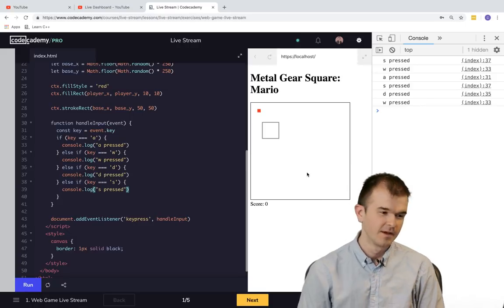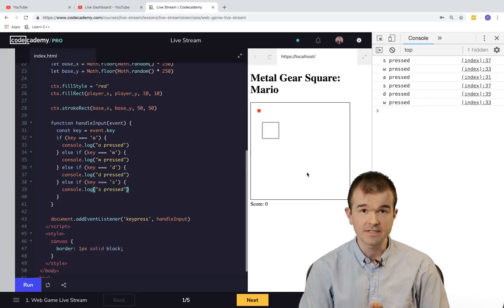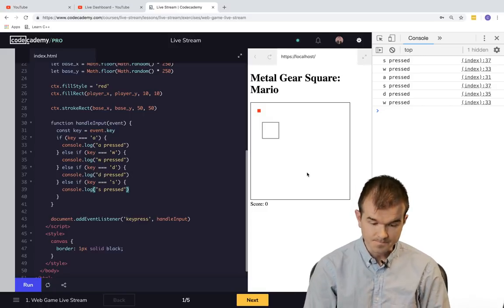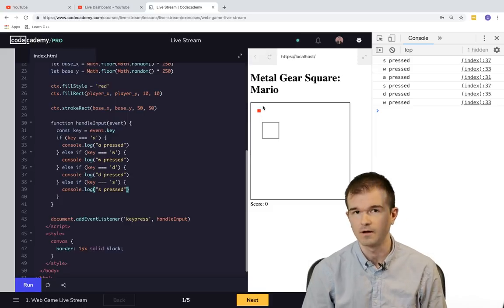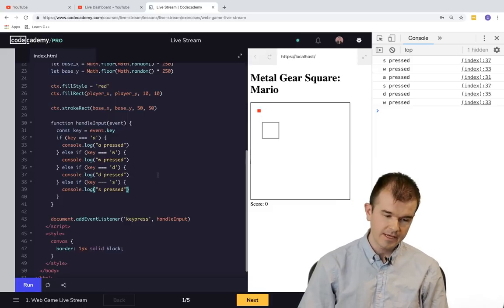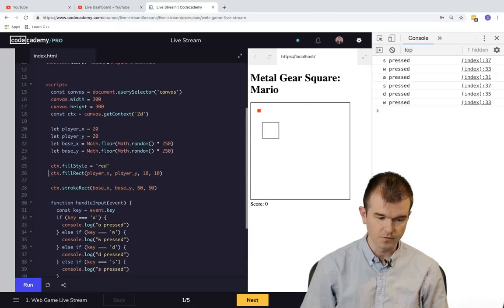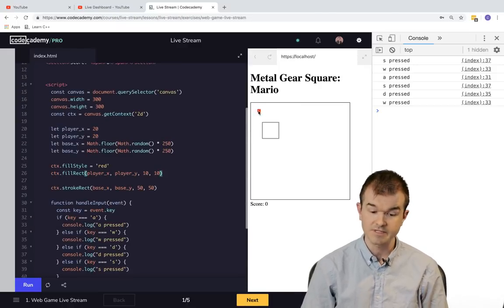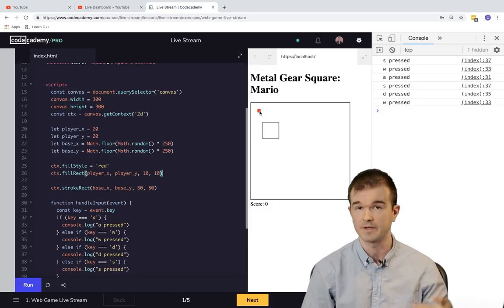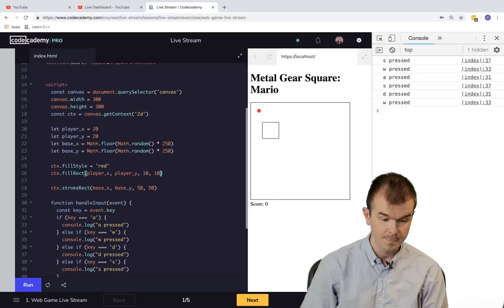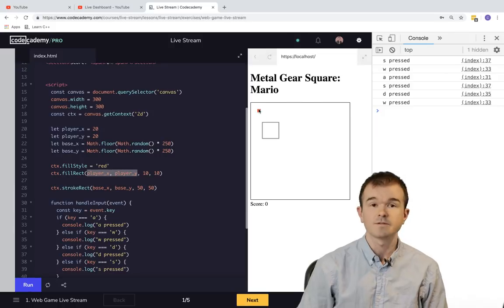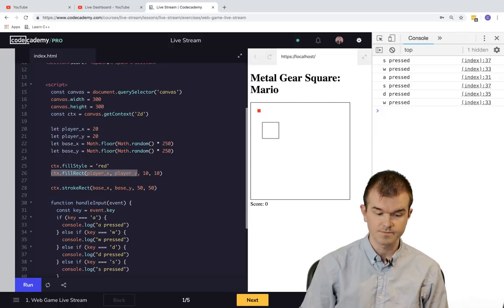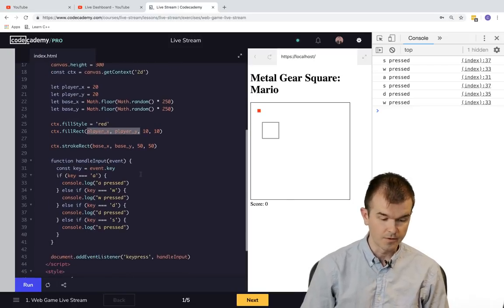All right, wonderful. So at this point, I know I pressed these keys, but now what do I want to do with these keys? And this question is going to take us back to why do we have this pixel here at all? Like, where did this pixel come from, right? It came from this fillRect method, right? And the location specifically being 20 pixels over, 10 pixels down, came from these variables. So if I want to change the location of this pixel, I need to use this method again with different values for these variables. So let's see here.